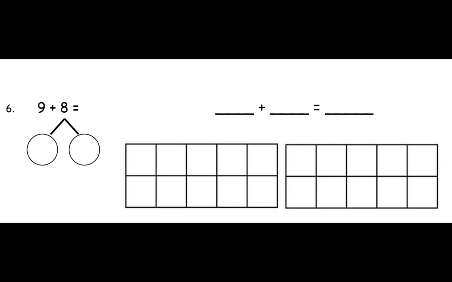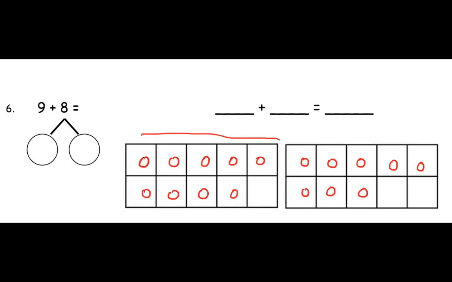And we have one more problem. This time we're adding 9 plus 8. So we'll start with the 9 in the first 10 frame, and then I'll draw my 8 discs in the second 10 frame. And let's see, now I need to fill up this first frame to make 10, so I'm going to take one disc from the 10 frame that had the 8, and I'll show that grouping. So I took one disc and combined it with the 9 to give me my 10.